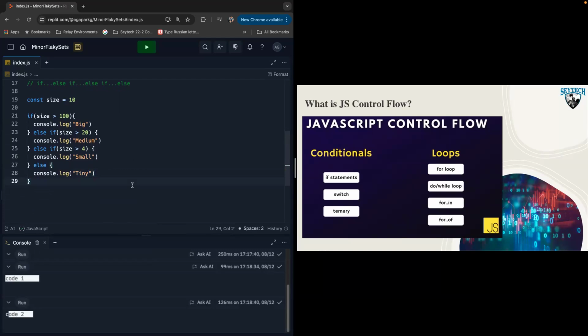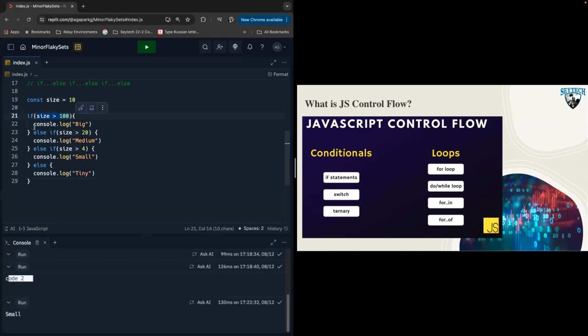What do you guys think it will print out now? After an initial if block. It's going to print out small. Because does our size meet the first condition?